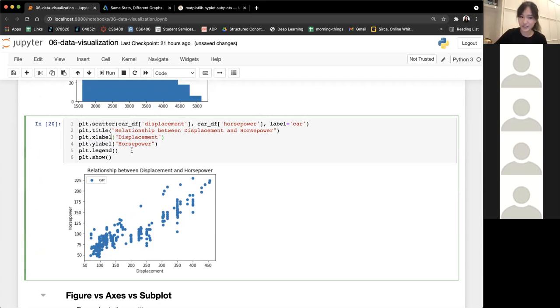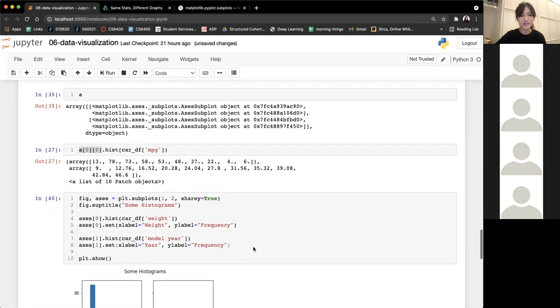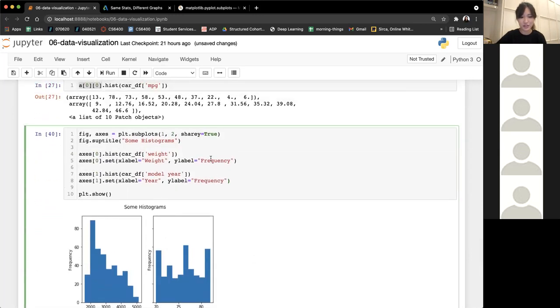What you have to know is that when I'm doing something like this, there are no subplots, there are no axes. You're actually just plotting the graph straight onto the figure, which is why it's plt. It's also why the methods are just different when you're working on a figure and working on an axis. The name of the method that does the same thing can be different, and xlabel, ylabel is one of them.